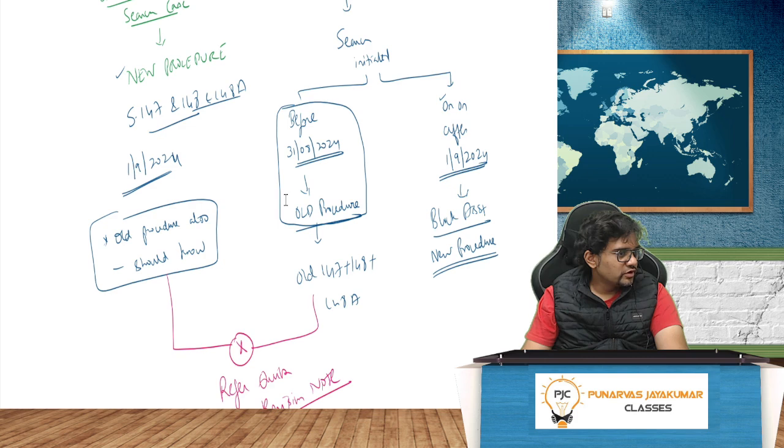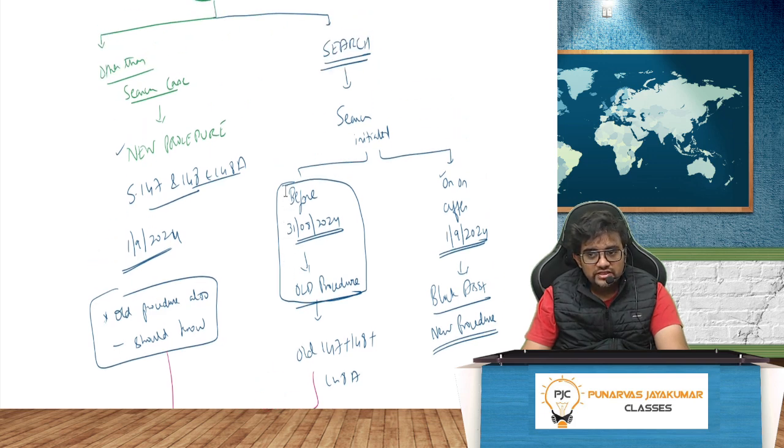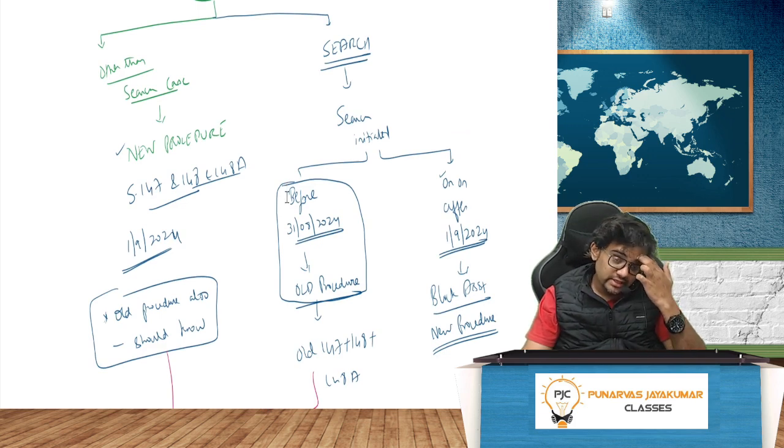Yeah, Rahul. Anything before, it is always old only. But in the exam, they will mostly give new stuff or other than search case. That's why I'm saying old procedure also, let us keep it in mind. Because for 147, they have never told anything about initiated after. They have just told in 148, this procedure is applicable from 1st September. They have never told whether the new information comes after 1st September. Only for search they use the dialog. If the search is initiated on or after 1st September, new procedure. It's a very dicey year. We should know the old one also.